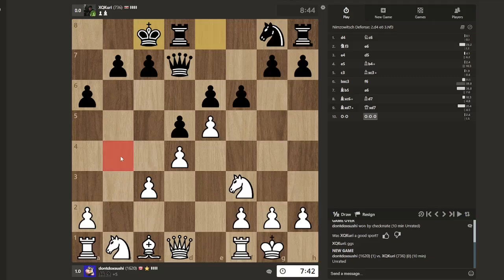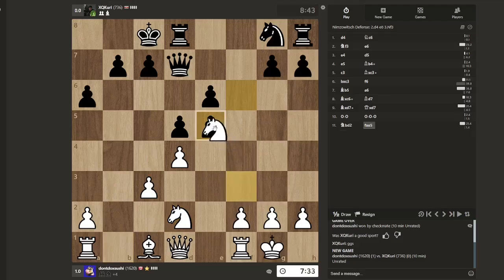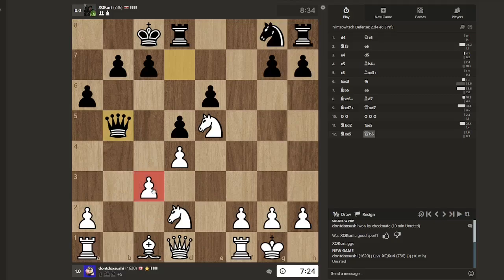I think the scary thing here is that with his sacrifice, it's not just material. He gave me the open B file. So I think I'm just going to support this pawn move first. I don't think I actually want to break. I don't know about that capture, because you have no way to hit this knight. You need to do some crazy maneuvers here. Okay, that's actually not the worst thing in the world. I don't want to move this pawn. It could be a good idea for Kuri to target this pawn, but I don't think there's a way to actually target it.